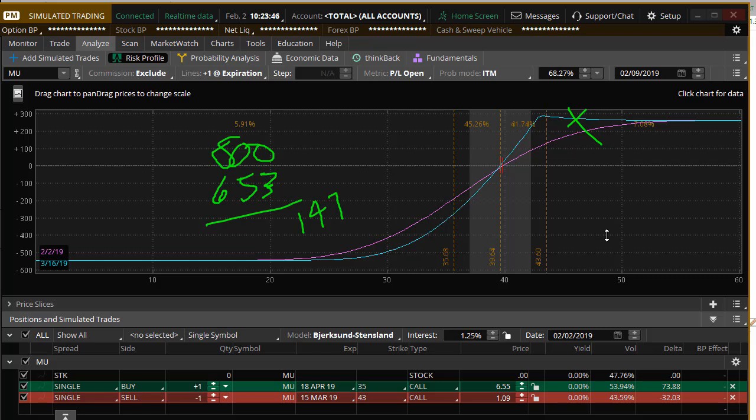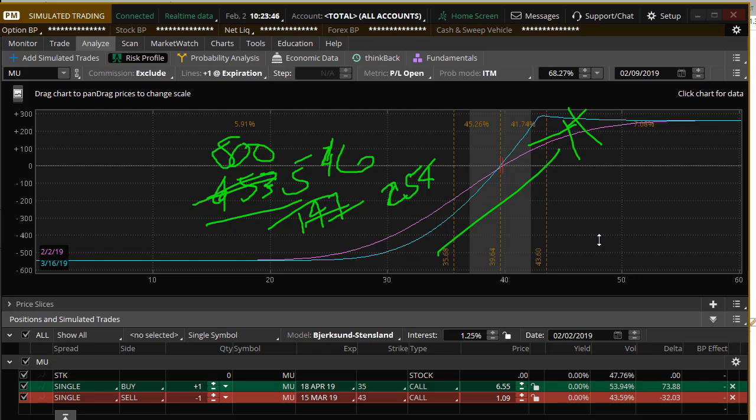Whoops, sorry, I did that wrong. Sorry, the cost of our trade is 546. I knew that didn't seem right off, but 546. 546 is our cost in the trade because we spent 650, we collected 109. So that's our cost in the trade. That means our potential profit is that 800 minus 546, which is 254. The $254 is what we would make on this trade if the stock did exactly this. We bought this trade and it moves straight up to $43 and we get called away. That's what we would make on that trade.